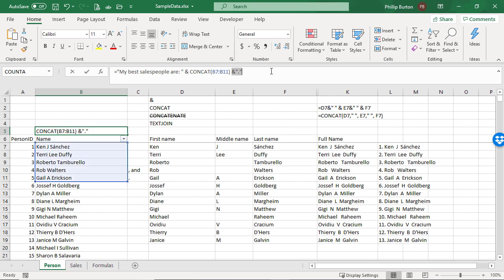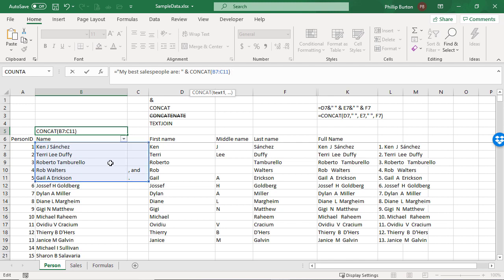So let's change this from being the range B7 to B11 to B7 to C11. So we're going B7 and C7 and B8 and C8. So again, I can do it with just the one formula, the one range. I don't have to specify each and every cell reference. I can just do it with a single range. So now let's press enter and see what we get.